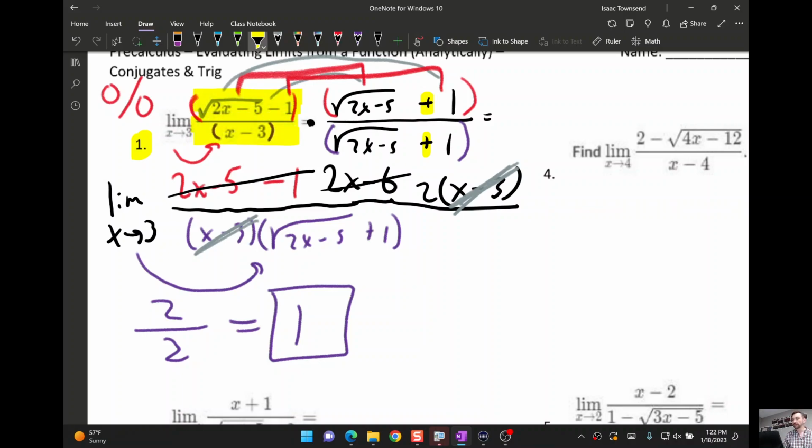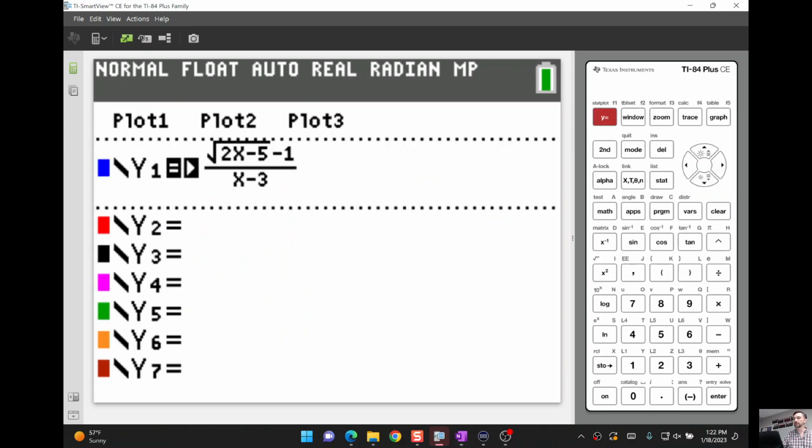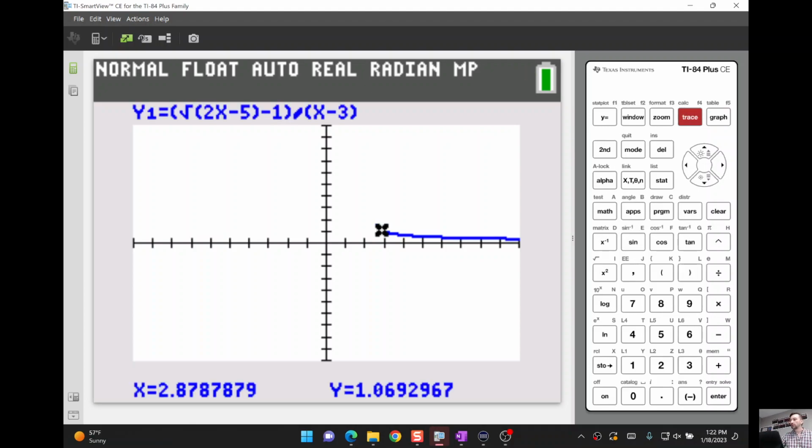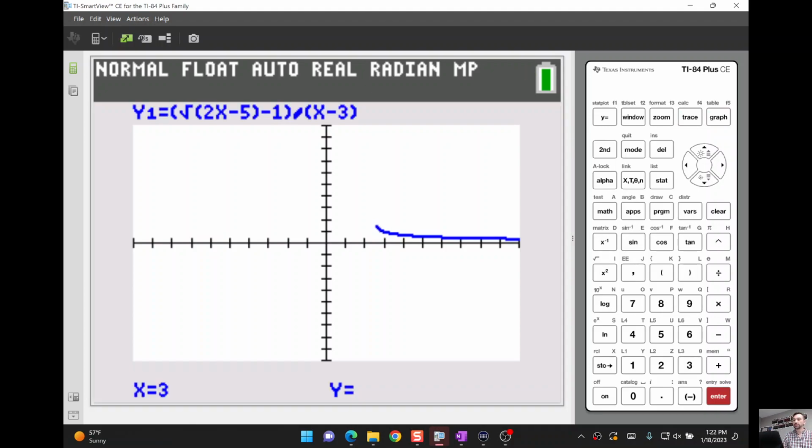You can graph all of this. I'll do it for you up here. You can do the next one. But if you graph this, it's going to show you what the graph looks like. And don't use this as an answer getting strategy, but you should be able to check your answer, because now this is what we did day one. How to find the limit given a graph. So if you jump to x equals 3, it's going to say y doesn't exist.